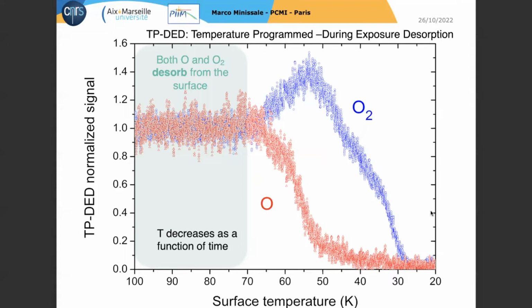For example, in this case, oxygen and O2. And with a quadrupole mass spectrometer, we look at the gas phase, at what desorbed from the surface after we sent all the atoms and the molecules on the surface. So we have a certain level of noise that is given by the experimental uncertainty and the instrumental uncertainty, and we can start to interpret our result. Here you see, for example, a flat part of the curve that can be interpreted as the oxygen and O2 desorbed from the surface.